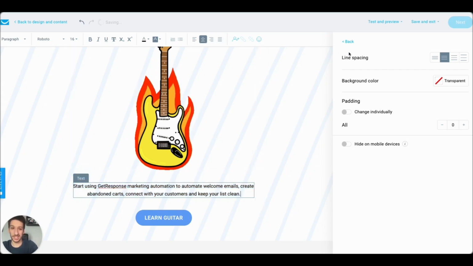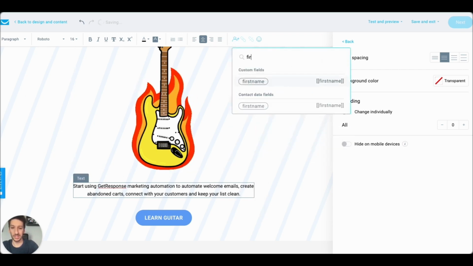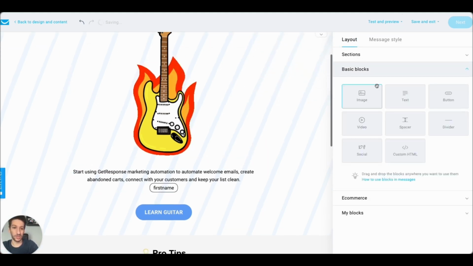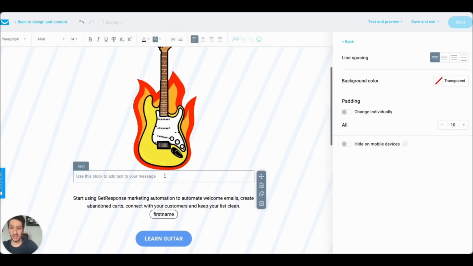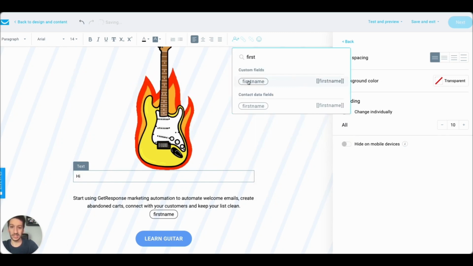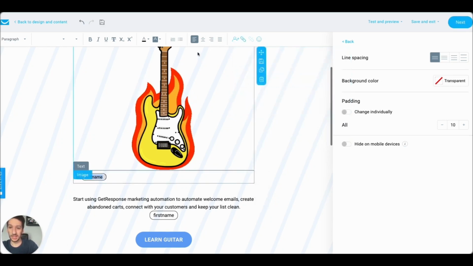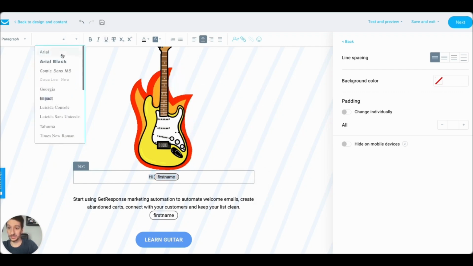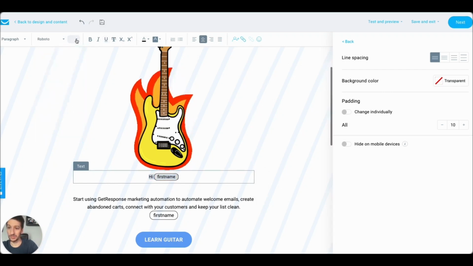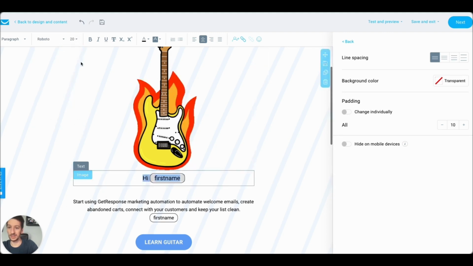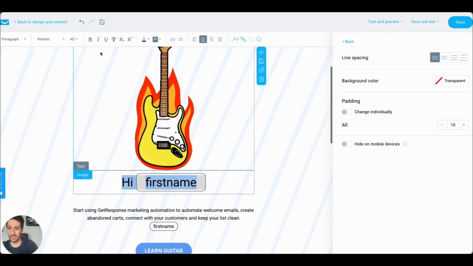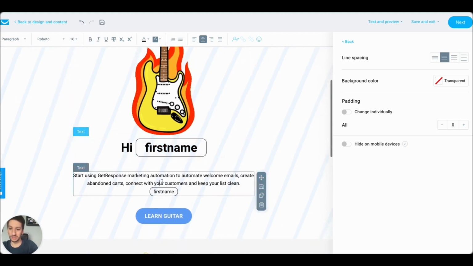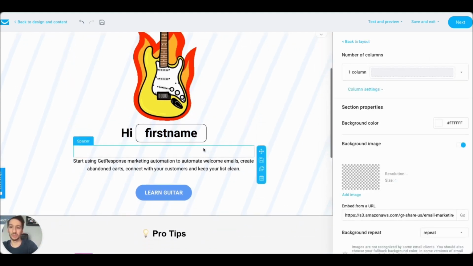And another thing that I want you to know is that you can add personalization. So you can go here, and perhaps you want to address someone by first name. So in this scenario, just to showcase to you, we would add text over here, and it would be like hi, and we would add the first name. So in this case, it would be hi Pedro. And then you would write about your guitar lessons. Let's keep the same format, and we will make it a bit larger. It's the first thing that people see right here, and this one we would delete. So it would look more like this.